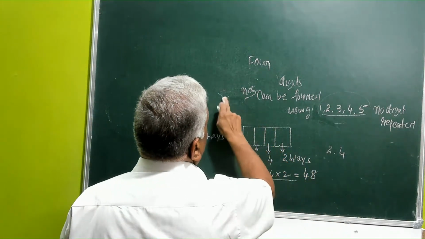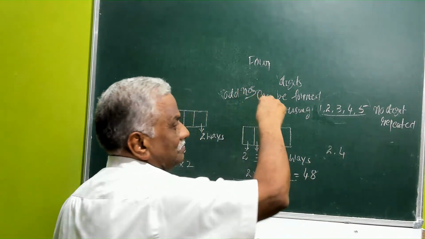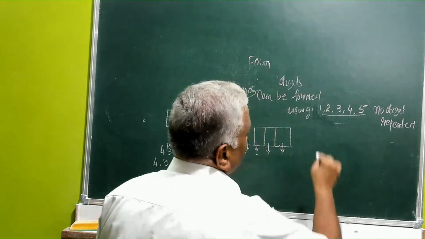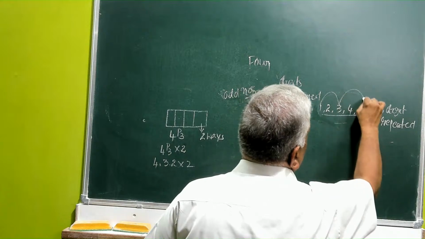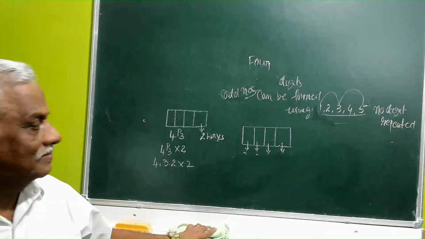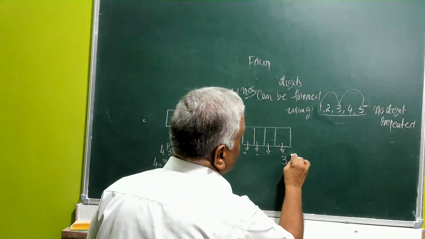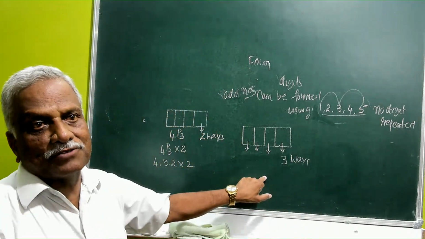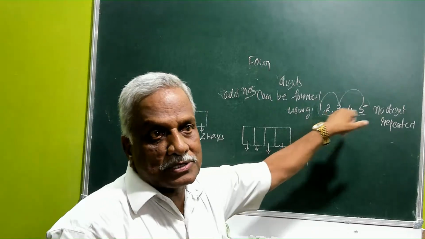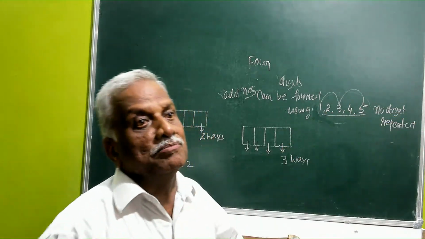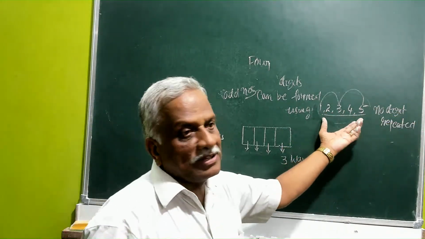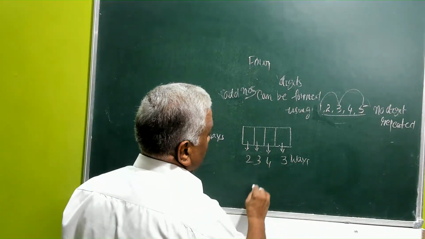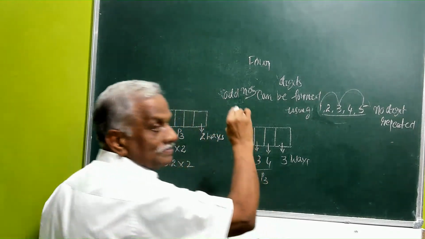Same problem, odd. Supposing they give you odd. What happens if they give you odd? You can put either 1 or 3 or 5. Therefore, this box can be filled in 3 ways. But how many digits are left over? You are not using 1, 3 and 5, you are using one of them. Therefore, again you are left with 4. So if you want, you can write this as 4, this is 3 ways and this is 2 ways, or you can write it as 4P3.